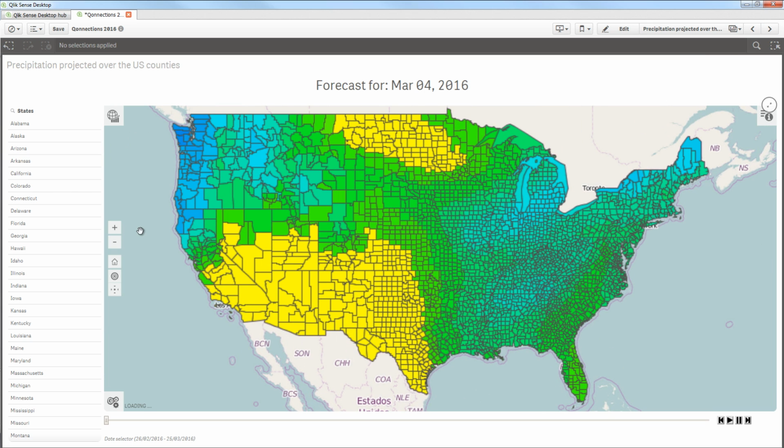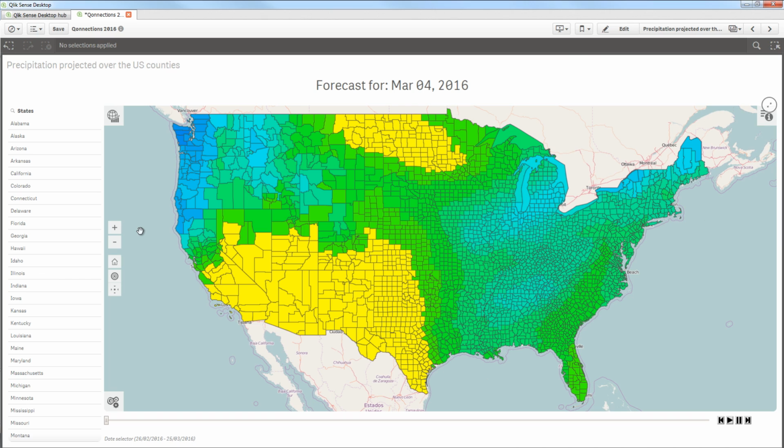And so what we've got now is the same precipitation data, but this time integrated into my business territory. I've obtained this through spatial transformation of the raw data, which allowed me to project it into the counties of the US.